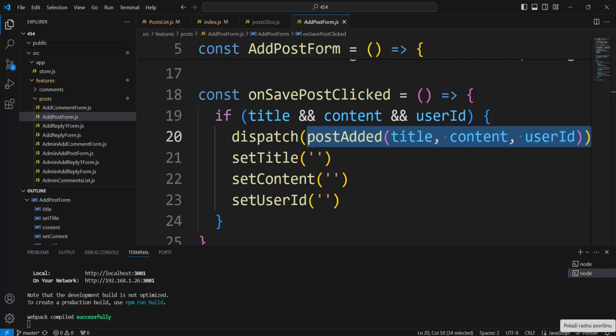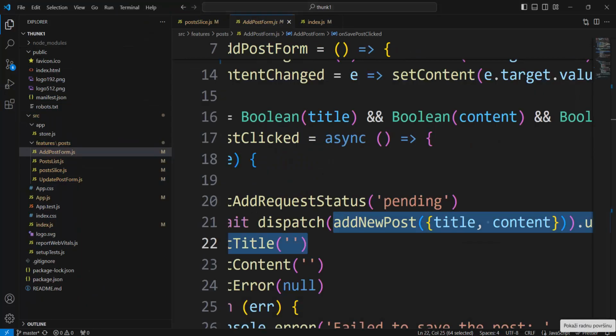It is an action. But here, addNewPost is not an action. The action is an object. The result of this is a createAsyncThunk function. We call addNewPost, but we have createAsyncThunk, and addNewPost is the thunk.